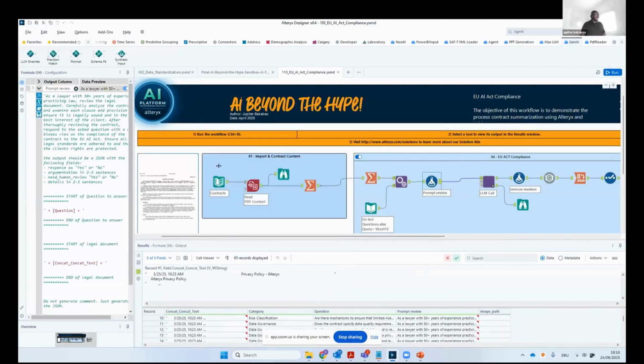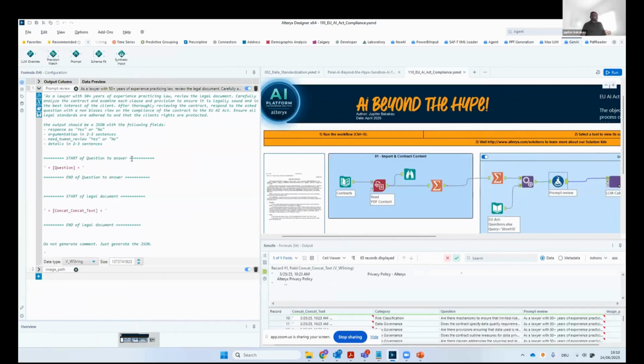In that specific demo, I say: you are a lawyer with more than 50 years of experience in practicing law. You can review legal documents, so carefully analyze the contract and examine each clause and provision to ensure that it's legally sound and in the best interest of the client.